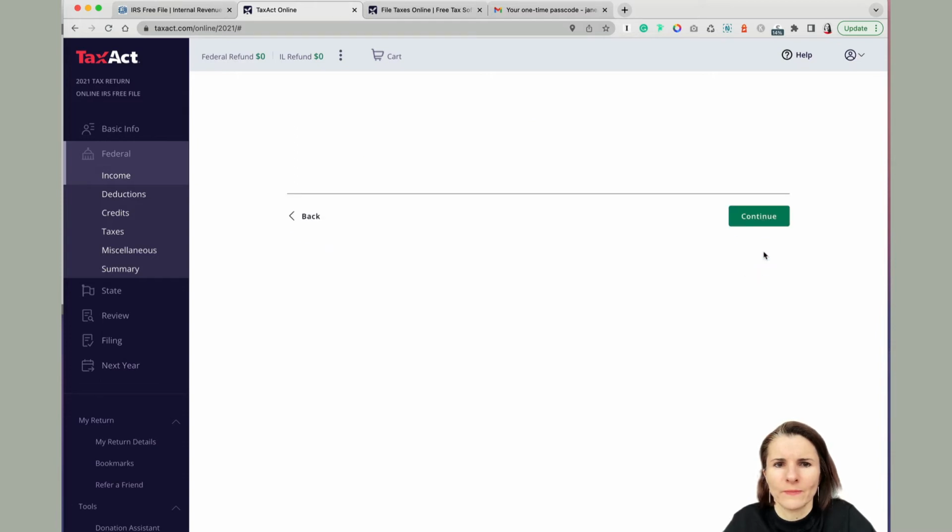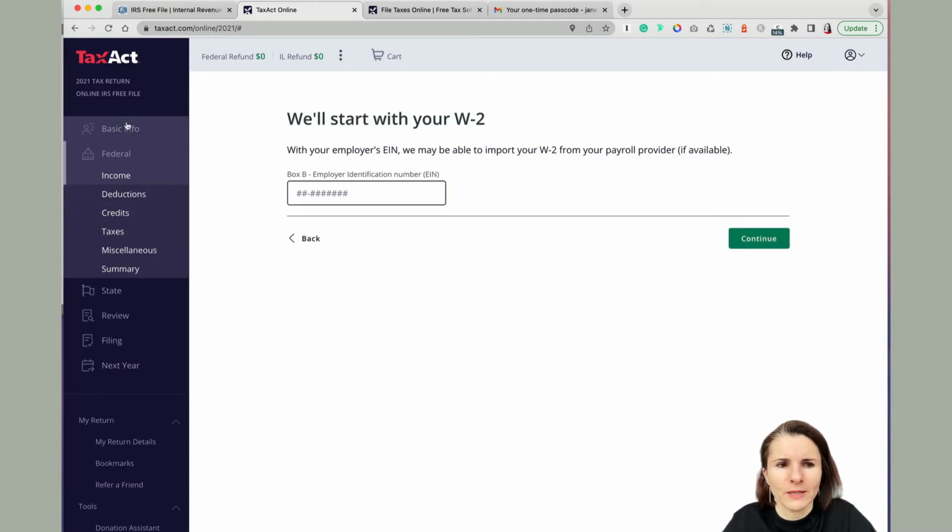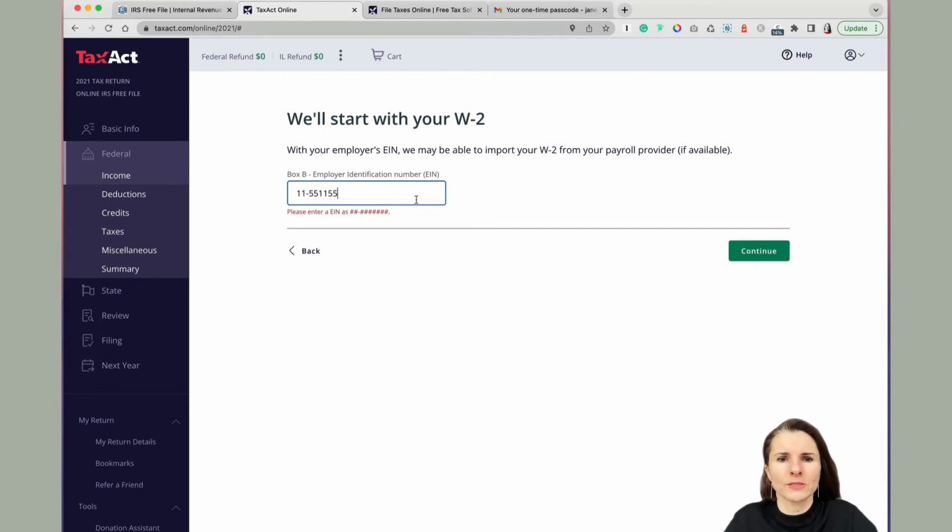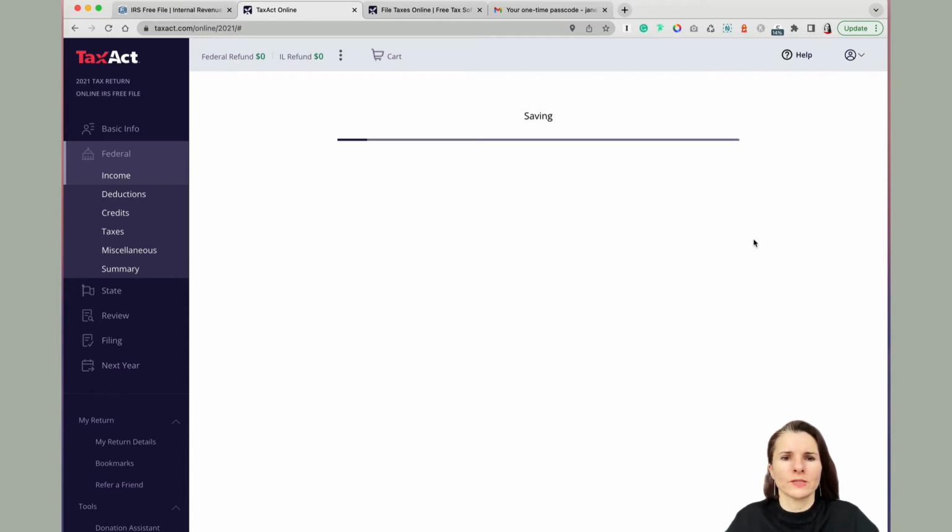Okay, right now on the left, I see where I'm at, and it's asking me now to fill out my W2. So let me put that in. Now I just want to show you guys that the software is smart enough to recognize when something is not correct right away, like the EIN, employee identification number, should be 9 digits and I'm missing one. So it tells me right there that it's not correct. So I'm just going to fix that.